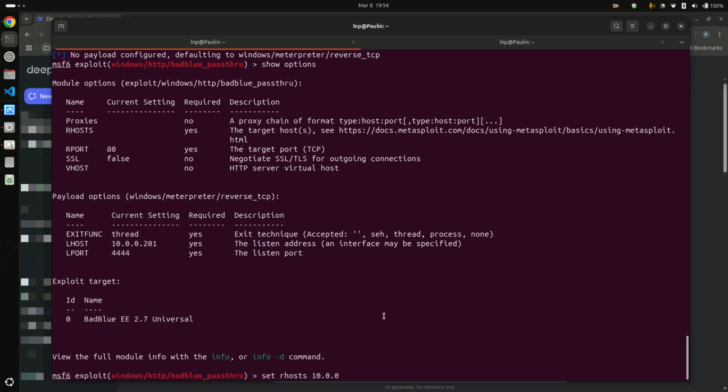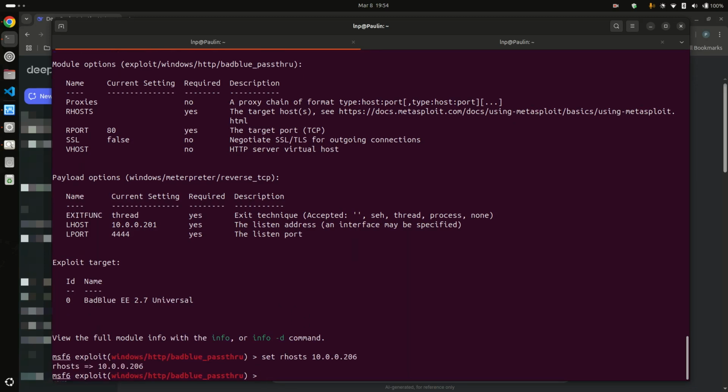This is going to work because we have the route that has been set. It's going to exploit the target at 10.0.0.206 going through the first target that we exploited. I think that should be it.